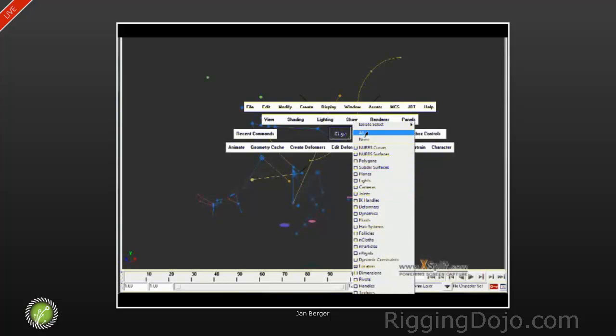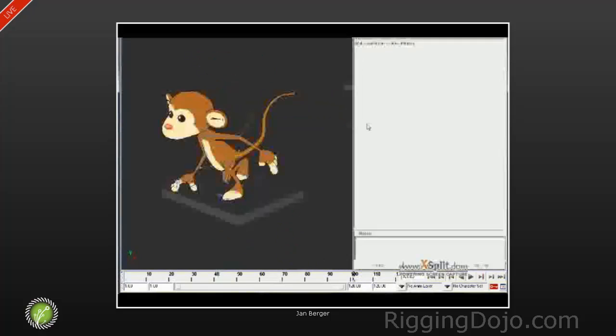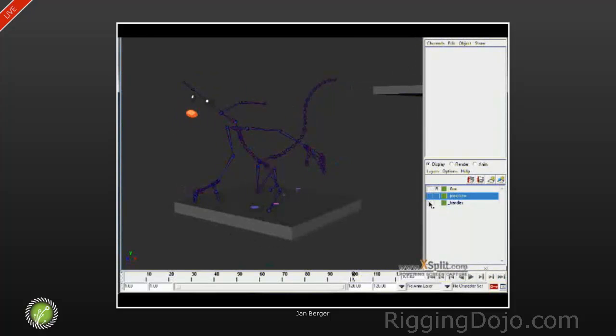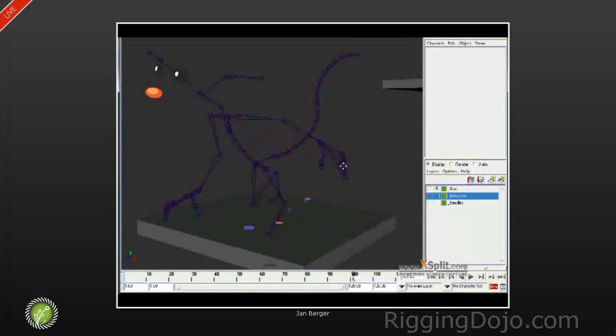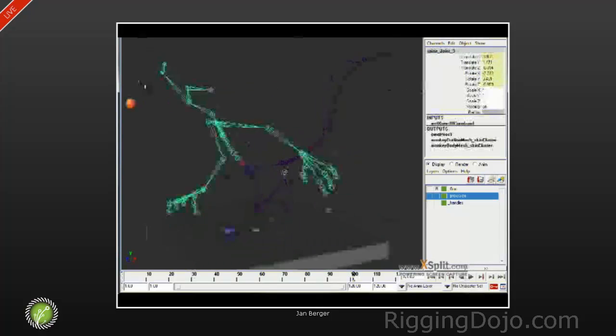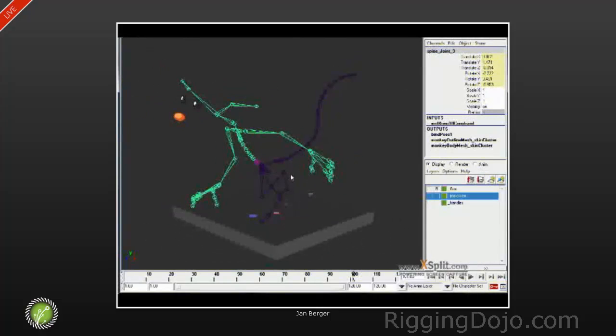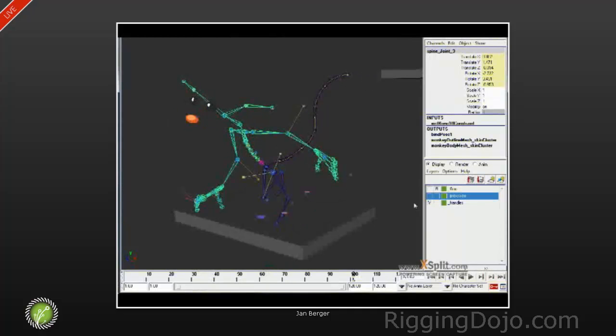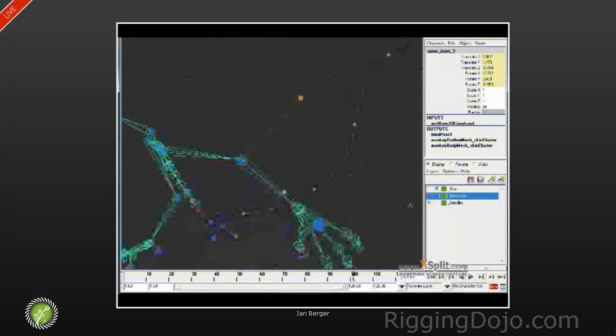Then let me turn up the geometry. Then you can see here those joints are attached to the handles, right? That's my secondary transformation layer.